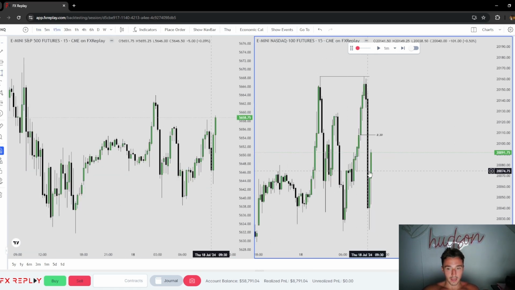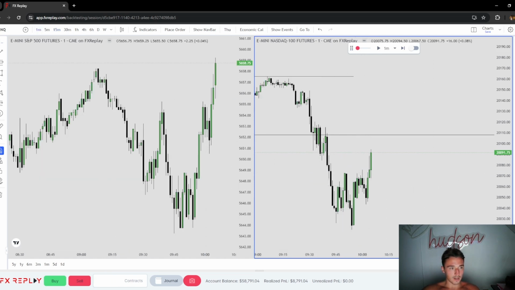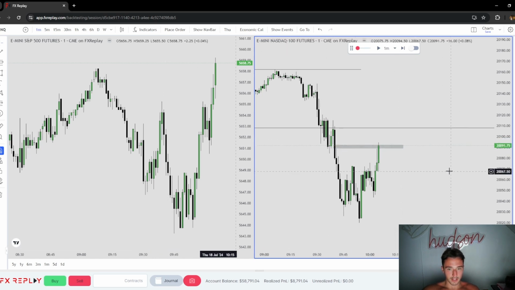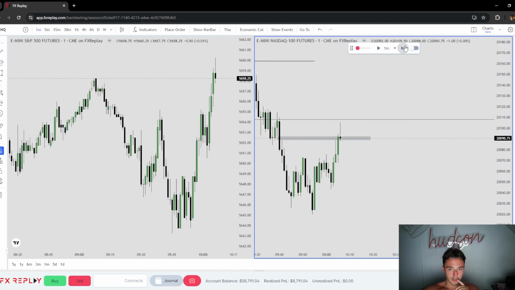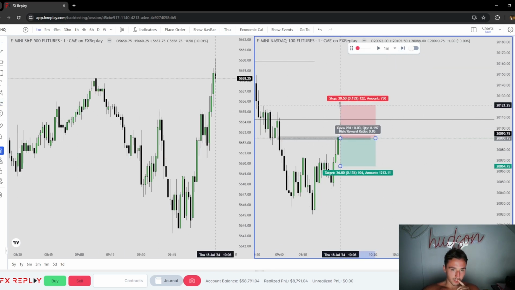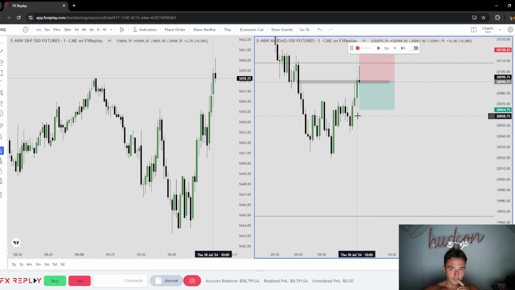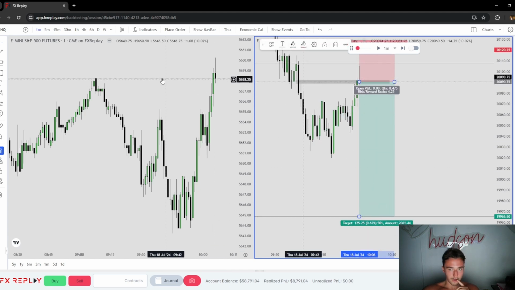We also have this big fair value gap right here on the 15-minute. Right, we have these highs, and what did I just say? Narrow it down to a lower time frame fair value gap, right? These highs can stay intact, right? So if NQ's 1-minute candle comes up, takes this high and closes back inside, I'll short that. Boom. We're going to try a short here. We'll risk off these highs. We'll target previous day low.